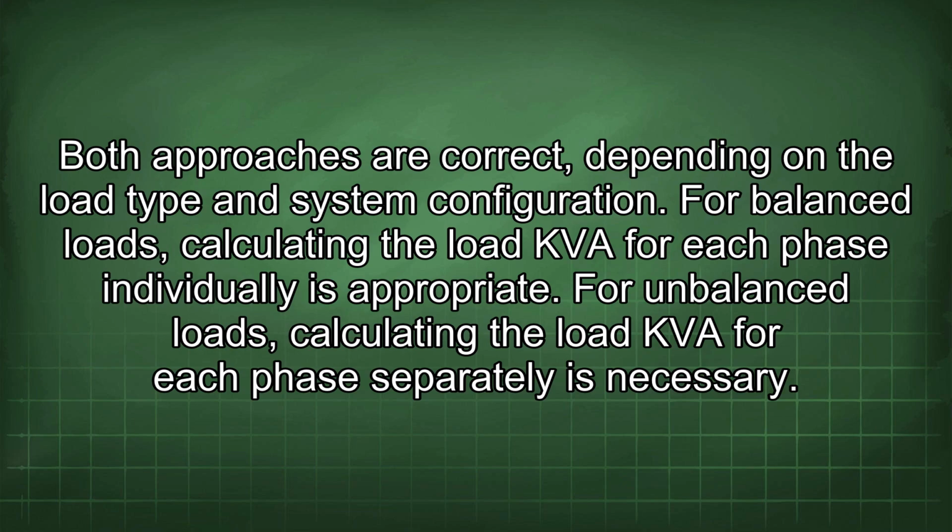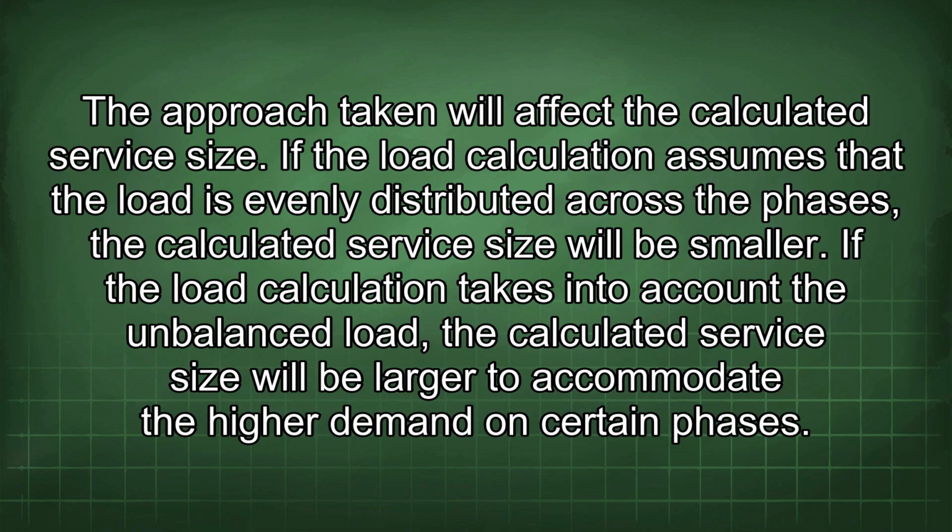For balanced loads, calculating the load kVA for each phase individually is appropriate. For unbalanced loads, calculating the load kVA for each phase separately is necessary. The approach taken will affect the calculated service size. If the load calculation assumes that the load is evenly distributed across the phases, the calculated service size will be smaller. If the load calculation takes into account the unbalanced load, the calculated service size will be larger to accommodate the high demand on certain phases.